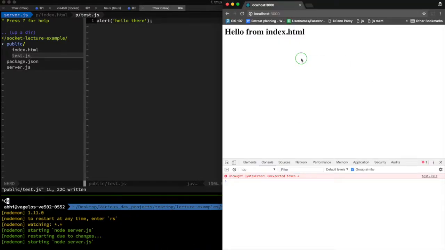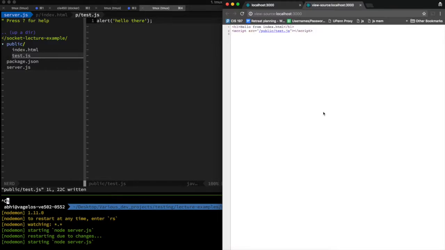Now, whenever this page is loaded, and whenever you look at the source for this page, you'll see that there's the script tag that's requiring public/test.js. This file is actually loaded after the HTML of this page is loaded.